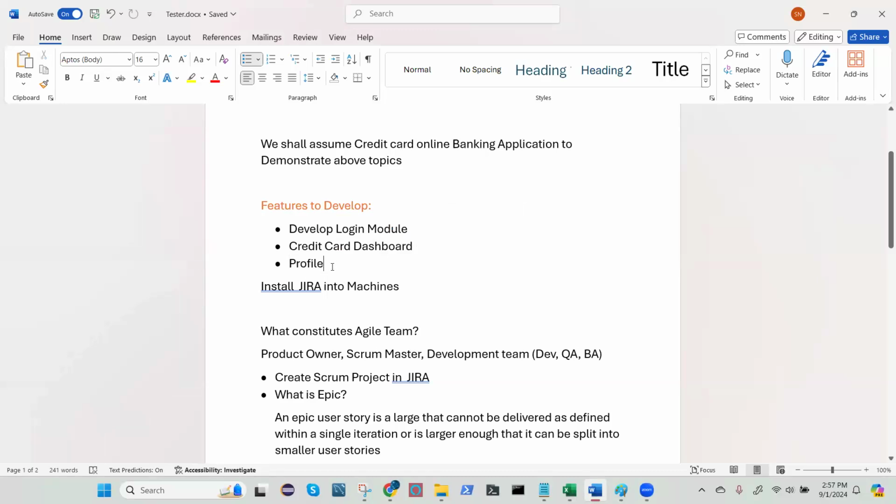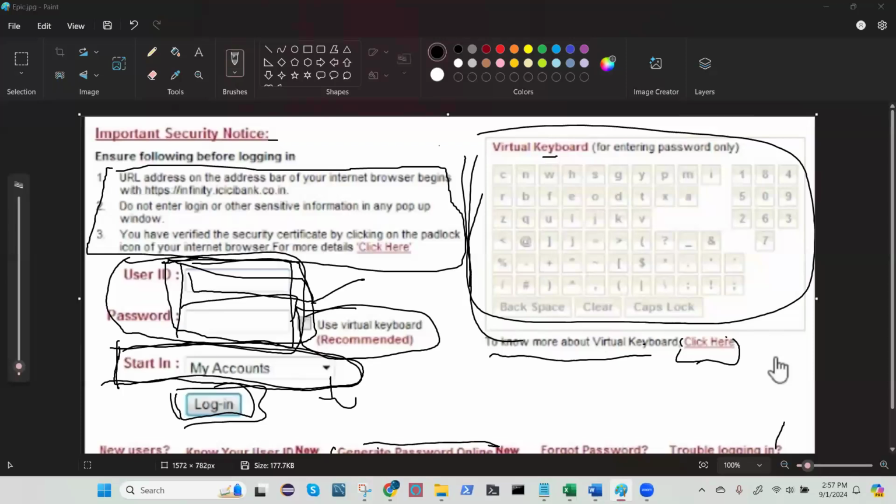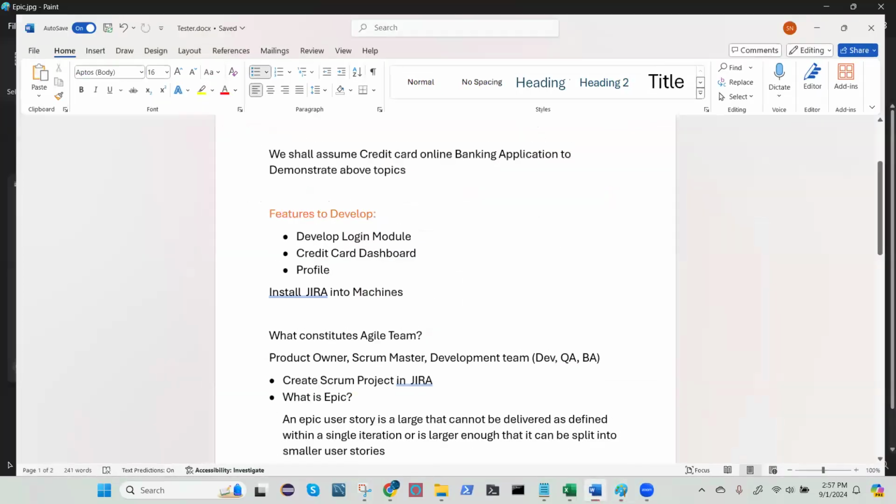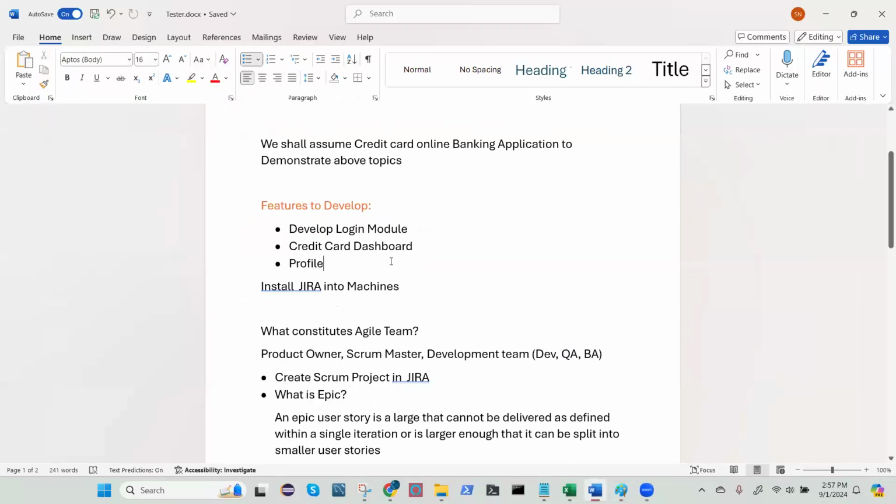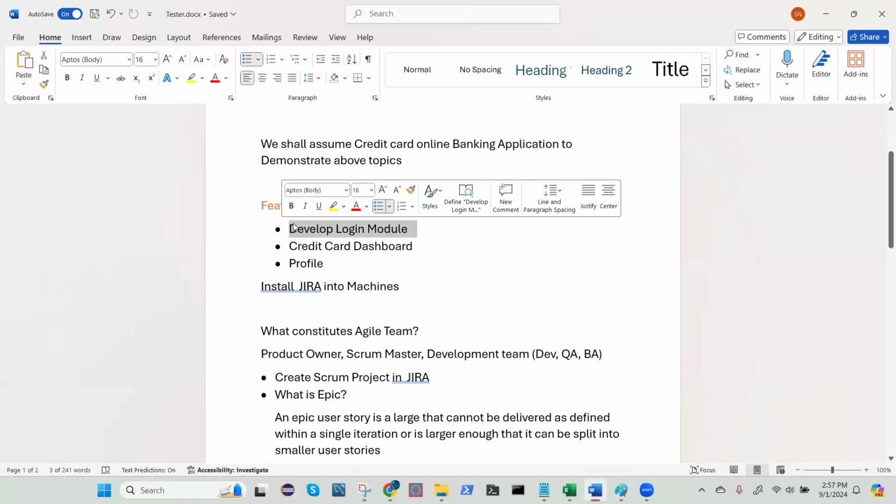So every story is going to be tied up to an epic. Which epic is it going to? So how it's being done in Jira. First of all, we're going to create an epic. Then from there, we create our user stories and we'll tie them up to that particular epic. This is the first thing that our business people provide for us.